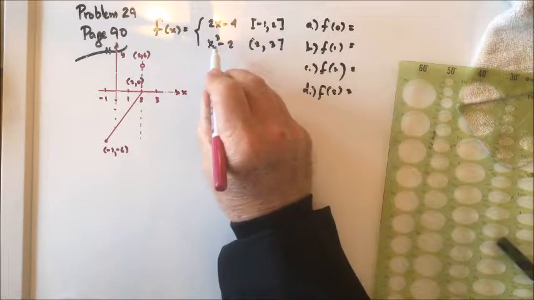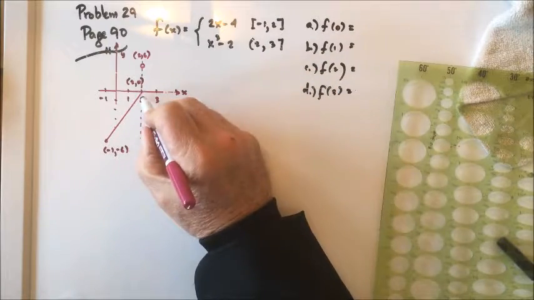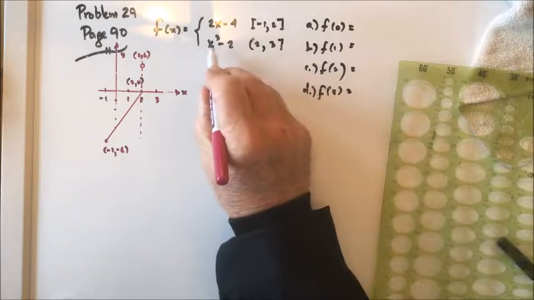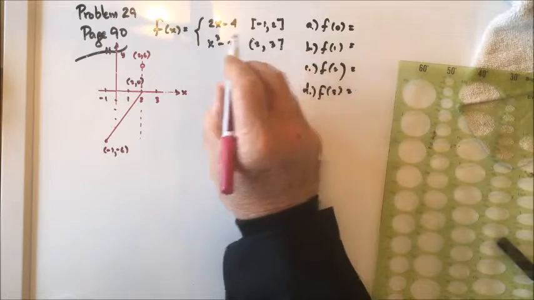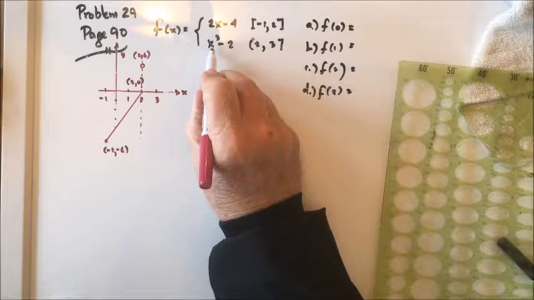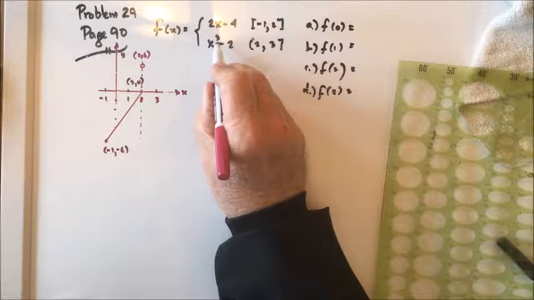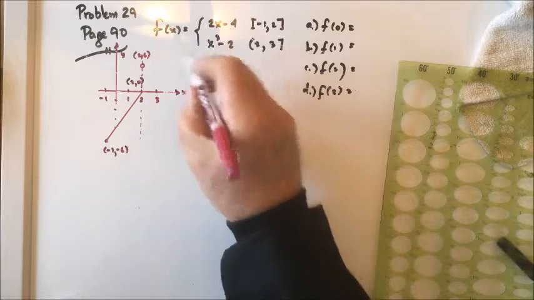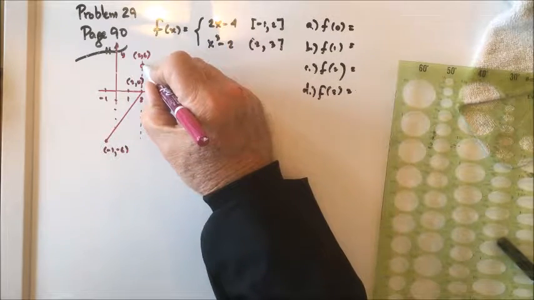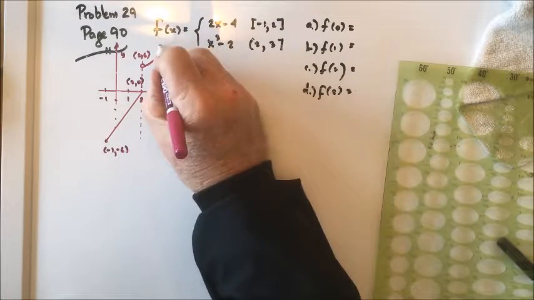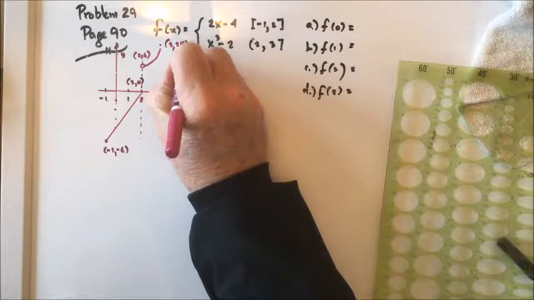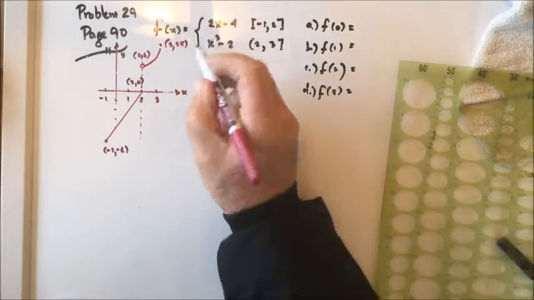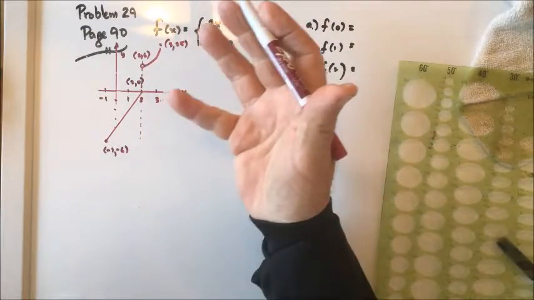From that point on, between 2 and 3, the function is cubic. And I'm just going to represent this in a quick way. I'm going to put a 3 in and get out 27 minus 2 is 25. So the function shoots up pretty rapidly here up to the point 3, 25. And that point is on the curve. So that's what it looks like.